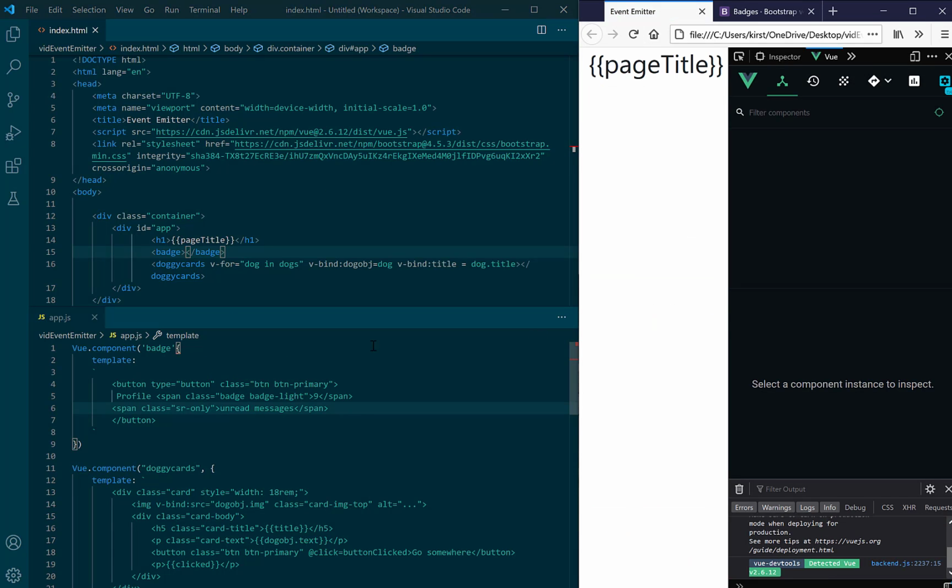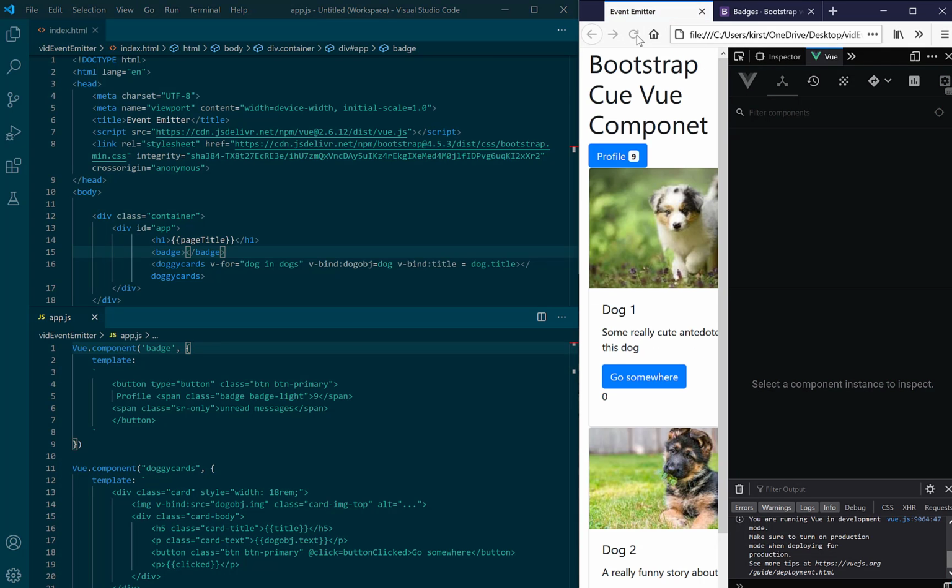Okay. So apparently it didn't like something I did. How unusual. That never comes up for you, does it? Oh, I didn't put a comma here. I didn't put a comma in between my component name, my component ID, and my object of component's properties. And so let's see what happens now. Yay! All right, and now we have our little badge thing.